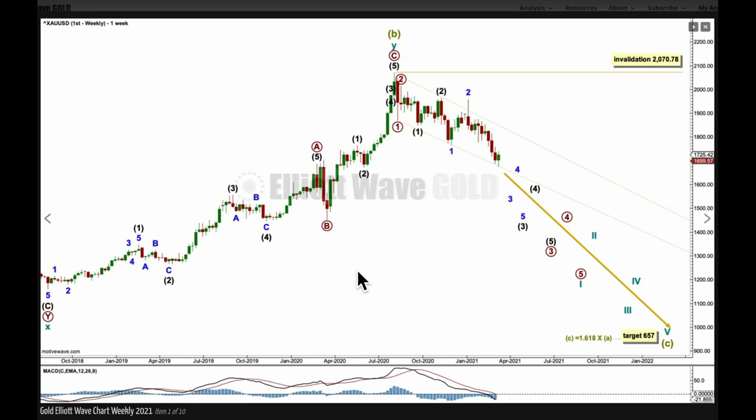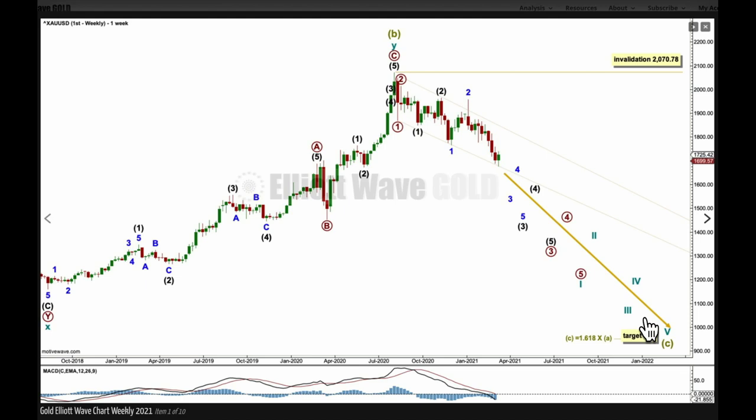At the weekly chart level, this wave count sees a huge B wave at supercycle degree over at this high in August 2020, and a new downward trend for a C wave beginning back there. The bigger picture at the monthly chart level is of an expanded flat correction, with A off to the left of the chart, the low in December 2015 at 1046, B and C.